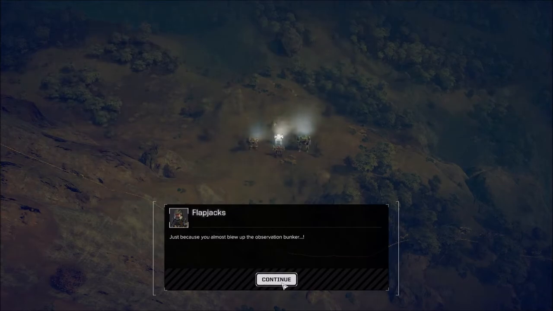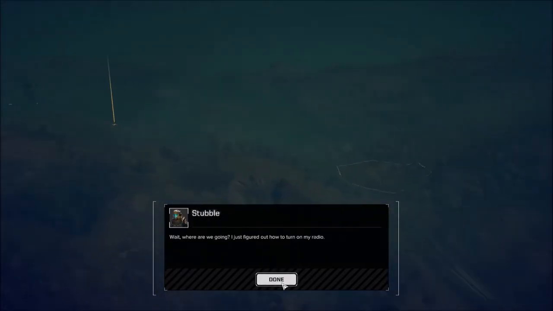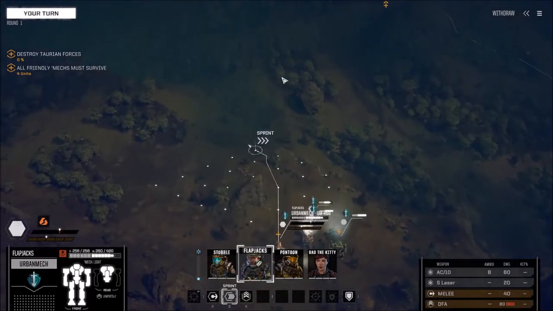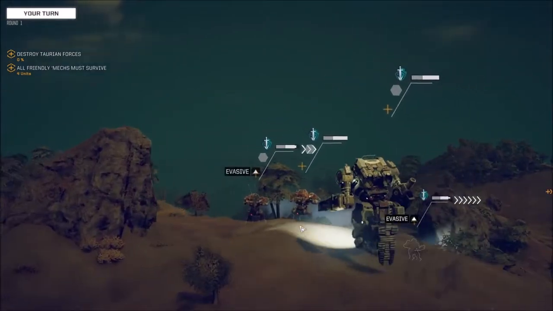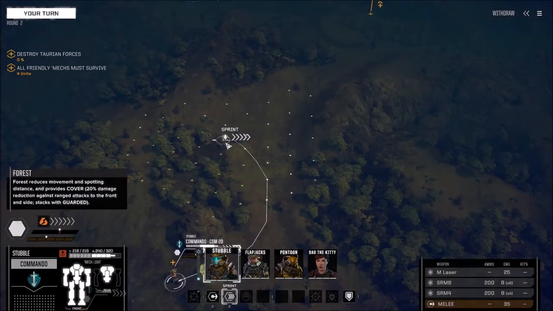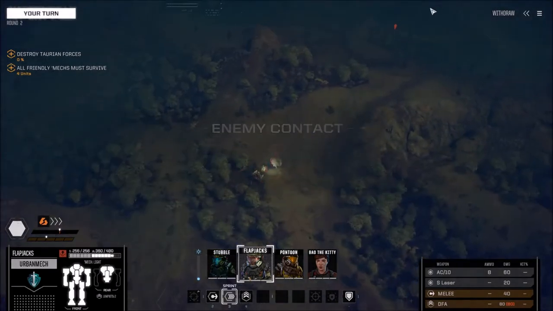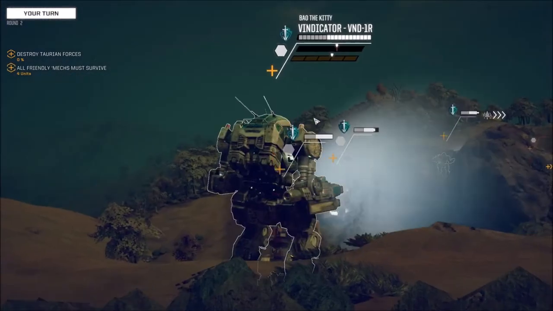Okay, just because you almost blow up the observation bunker. Yeah. Okay, so we're probably going to have some tanks to deal with as well. Okay. So, I think for the Irbies, they should probably go last in a way for attacking, so that we can minimize any type of defensive bonus, through the commando and through our Vindicator.